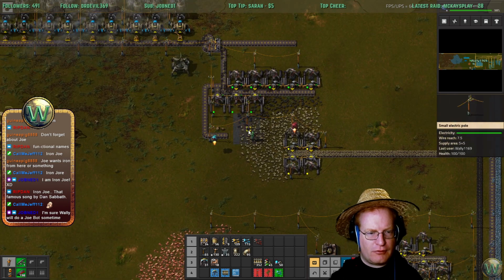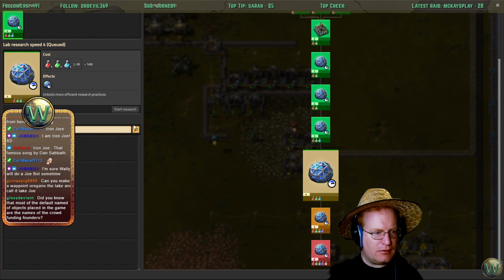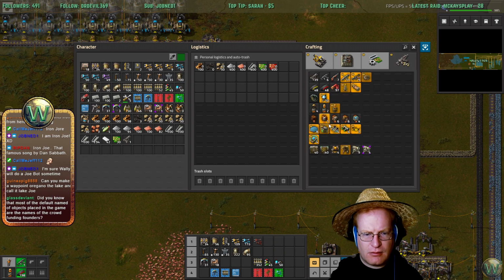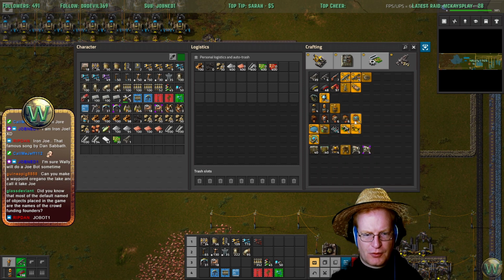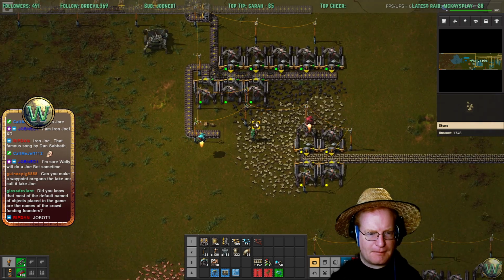I will do a Joe bot as soon as I learn how to make bots, which I don't know how to do, actually. Let's take a look. Companion. Drone. Bot. Can we not make more of these? No, we gotta be able to make more of these, right? Oh, here they are. Companion, companion reactor. You know what? They're actually not that expensive. I just need more circuits. Roboport, laser, shield. Okay, we can make one. Just go pick up some circuits in a little bit.